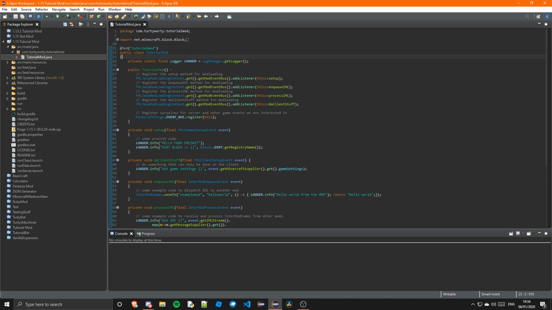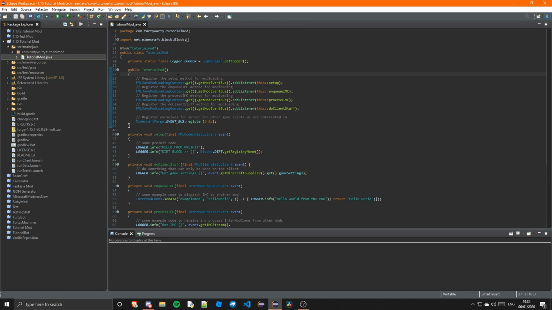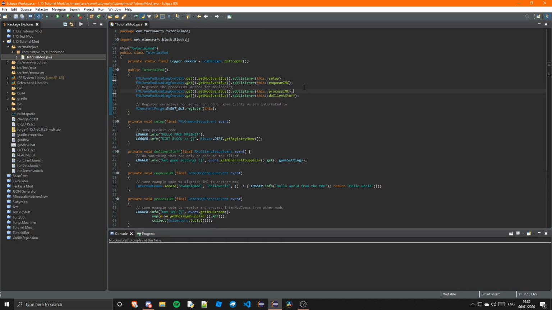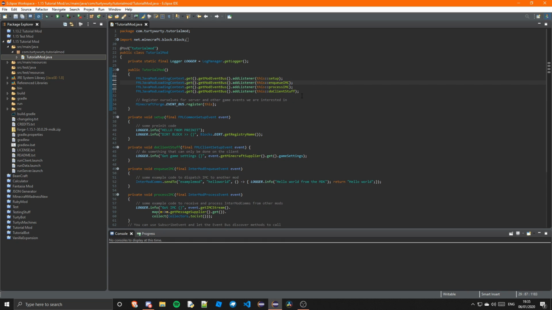Next we have the constructor, so let's just move that bracket down. And we can remove some of these comments. So we'll go through them first. So this is registering the setup method, which we haven't gone through yet. Just remove that comment. And then, yeah, let's just remove the comments. They're kind of being a bit confused. And then, so these are just registering, well, they're adding listeners, as you can see, to the mods event bus. And they're adding these, which we'll go through in a second. We haven't got to those yet.